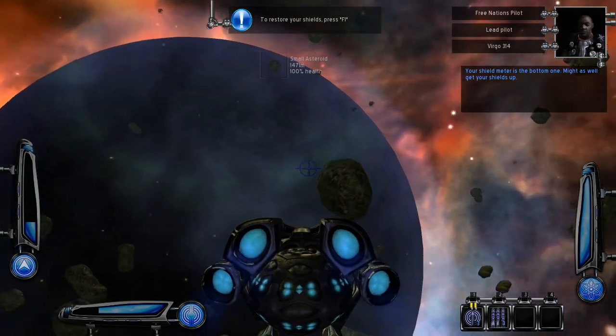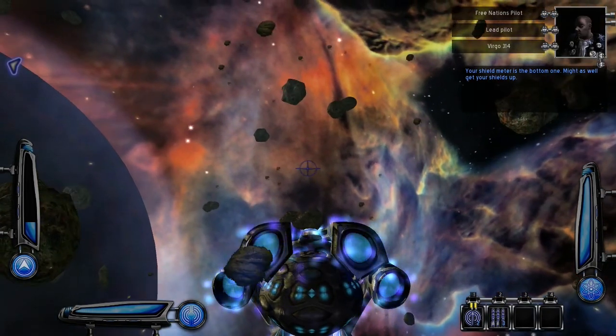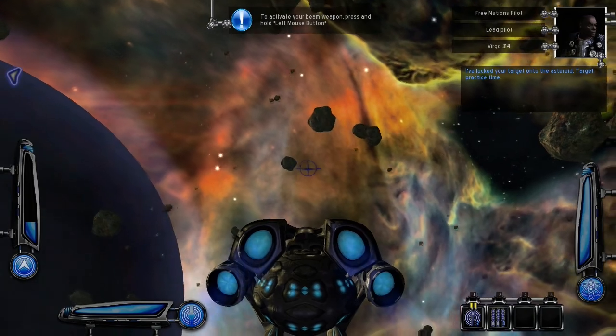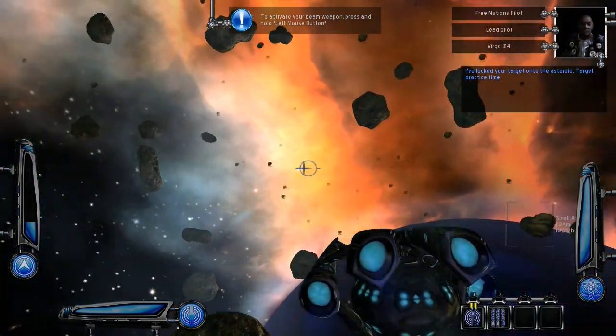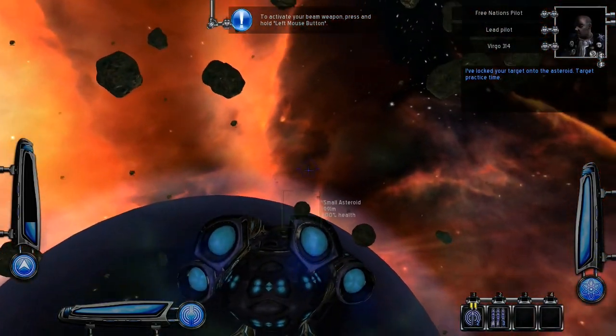Might as well get your shields up. How do I do that? To restore your shields, press F1. There we go. That's nice. Well done. I've locked your target on the asteroid. Target practice time. Okay. To activate your beam weapon, press and hold left mouse button. Okay. Where's the target at again? Oh, small asteroid.